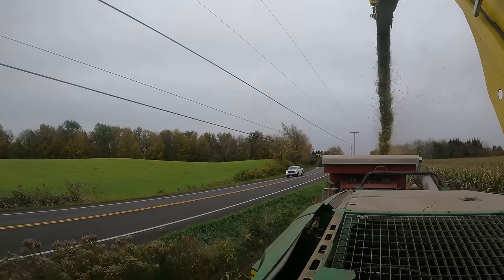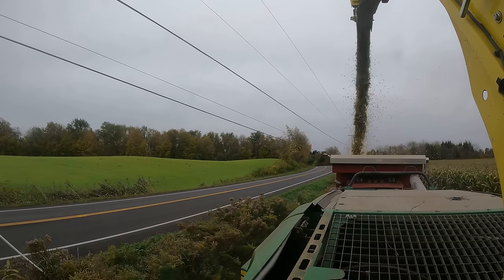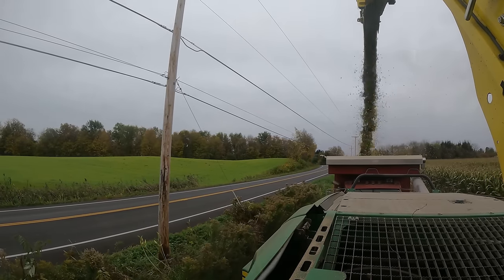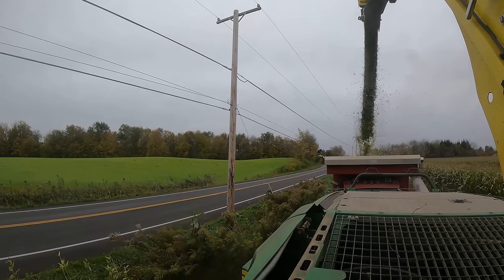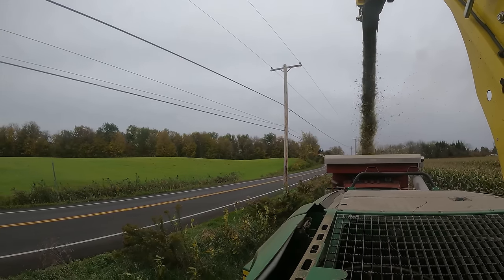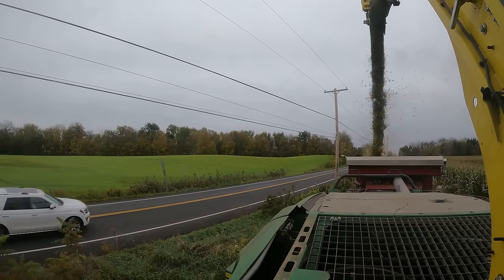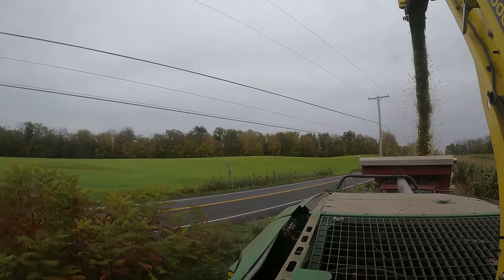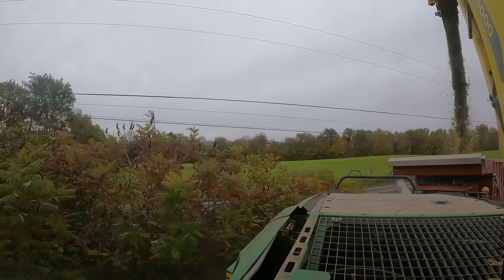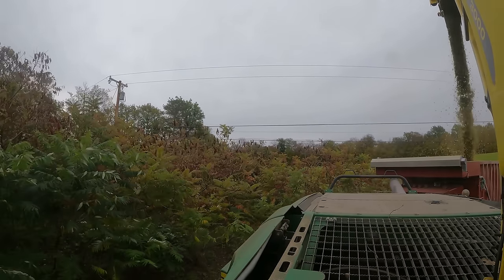So the moisture on this corn is right where we want it. This is absolutely perfect. It's in the lower 60s. And when you're chopping corn, it's that moisture. It's not hovering around the threshold. You don't have to second guess yourself the whole time. When you're chopping so close to that moisture level that you want to be under, you're like, man, I shouldn't be in here. And the next minute you go, it's like, that's not too bad. Then you look at the field average, and the field average is okay, but you know you chopped a lot of green stuff.